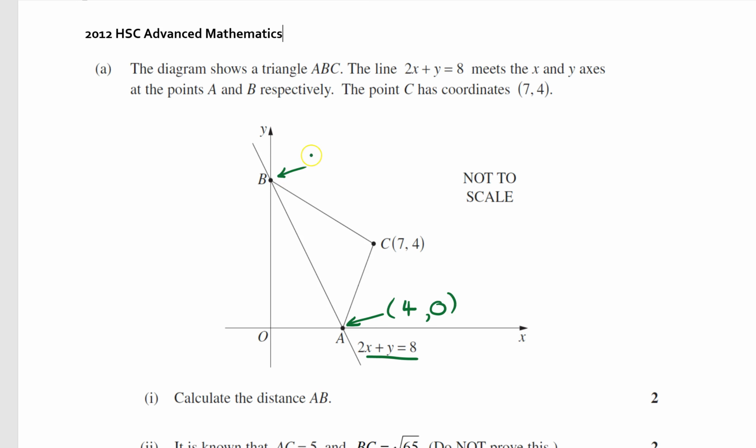This point up here, point B, is where x equals 0. We cut the y-axis, so that is the point (0, 8). While we may not need it, in here we've also got a right angle triangle where this distance is 4 and this distance is 8. So we just have to have our eyes open about the setup here. Then we answer them one question at a time, knowing that they've probably got some master plan or link or flow through the parts. So part 1, calculate the distance AB. Well, we could use the distance formula, square root of difference in the x's, difference in the y's, etc.